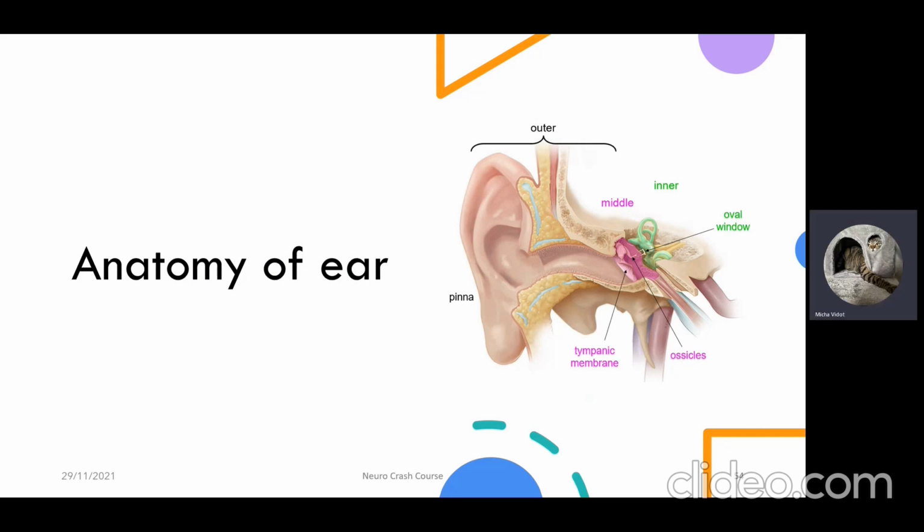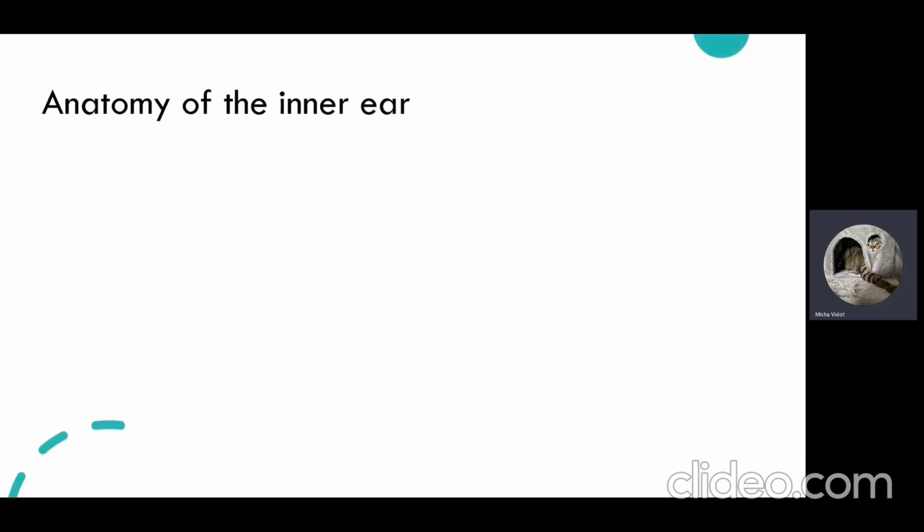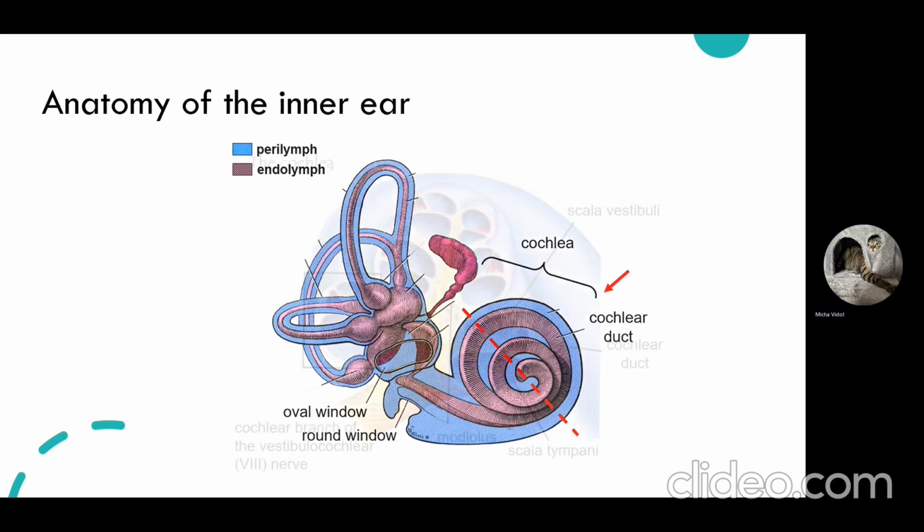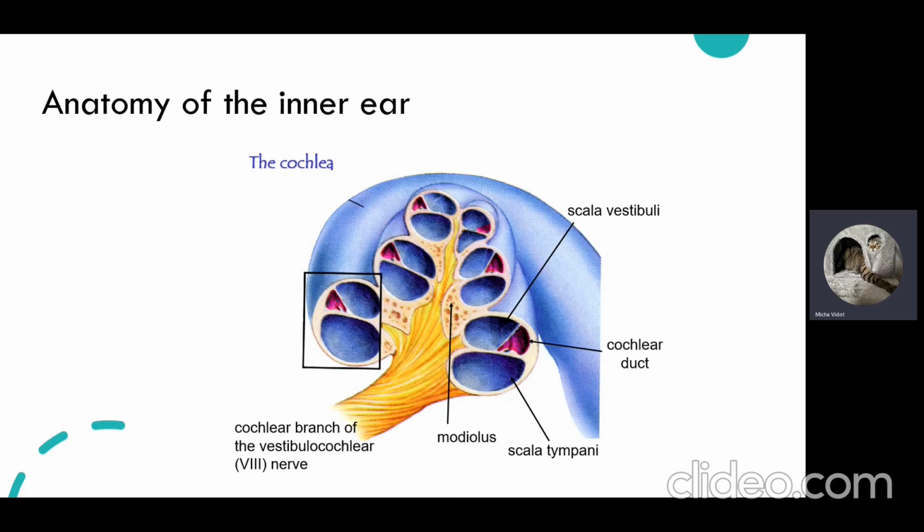Behind the oval window is the inner ear, and the inner ear consists of a membranous fluid-filled space in the temporal bone. In your inner ear, there is a bony labyrinth within the temporal bone, which is filled with perilymph, and inside of this is a membranous labyrinth filled with endolymph, which has an excess of positive ions. There is also the cochlea, which is the auditory part, and the cochlea spirals around the cochlear branch of the vestibulocochlear nerve, which is cranial nerve 8.